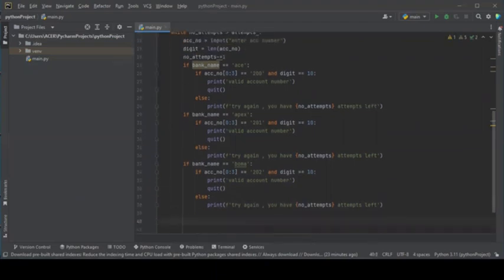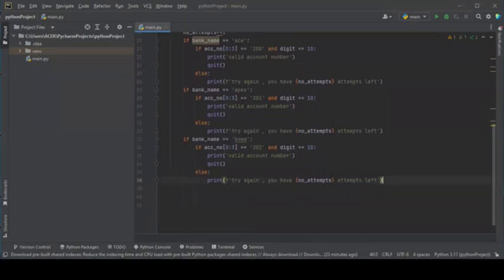Get that in line. Wait, it must be better. Yes. Then else you have to print a failed operation. Or say transaction terminated. Let's say transaction terminated.